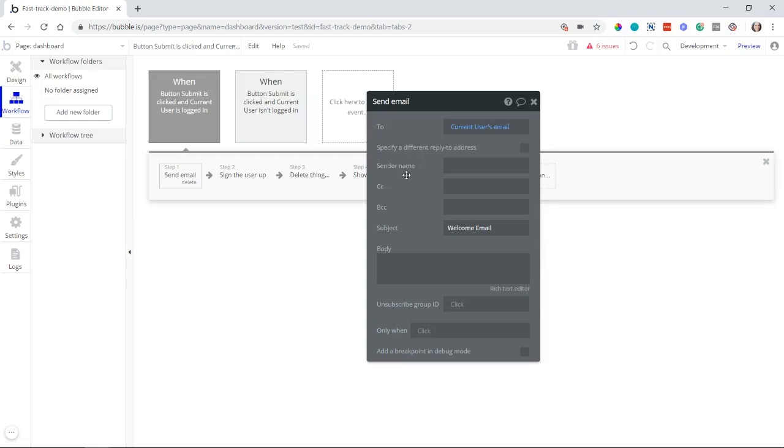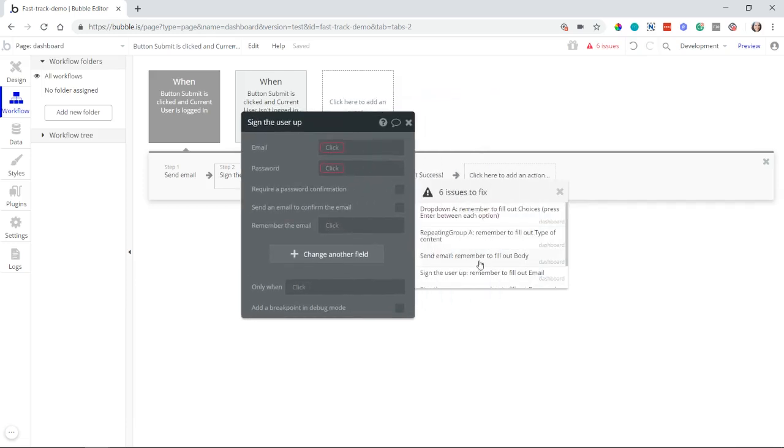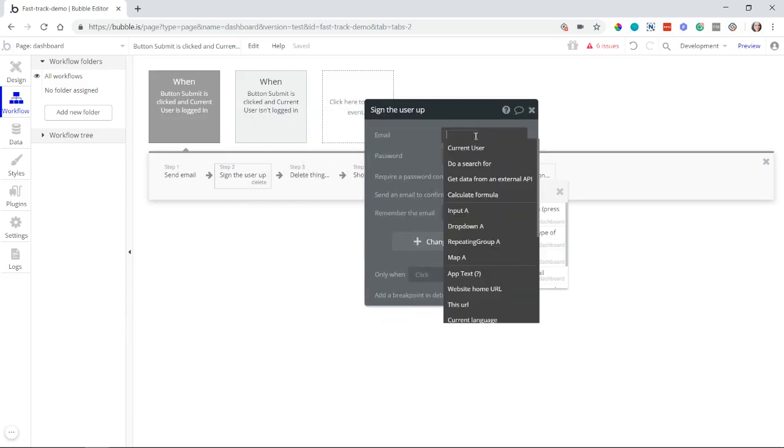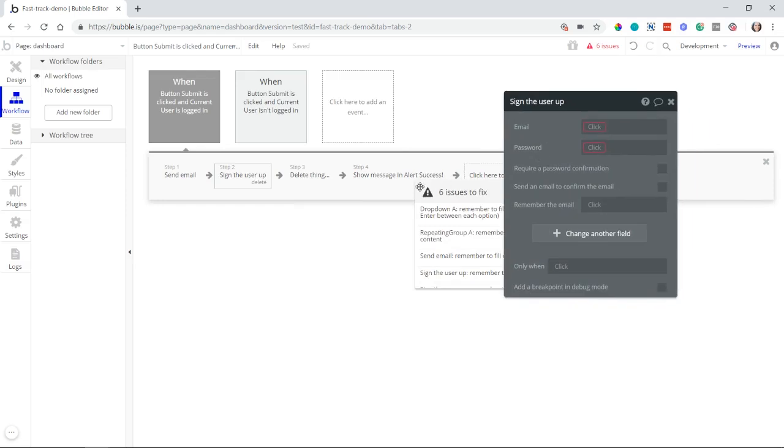Okay. And some actions will have required fields. For example, like this sign up to create a new user account. You can see that these are in red because Bubble requires an email and password for a user to sign themselves up. In fact, some issues will show up if you do not have them filled in. So you will definitely know if you've missed something. These are also looking for some value, either static or dynamic. And other actions might not have extra settings for you to worry about, but you will still have a property editor available for you to see whether or not something is required.